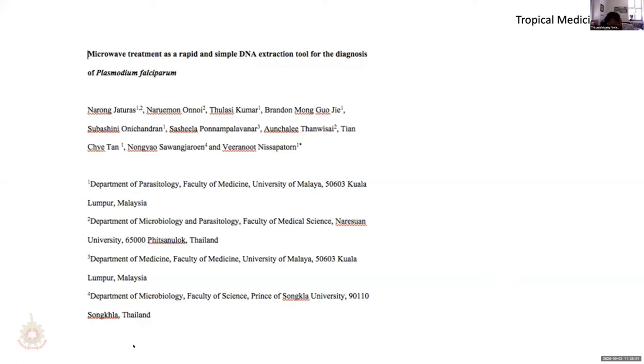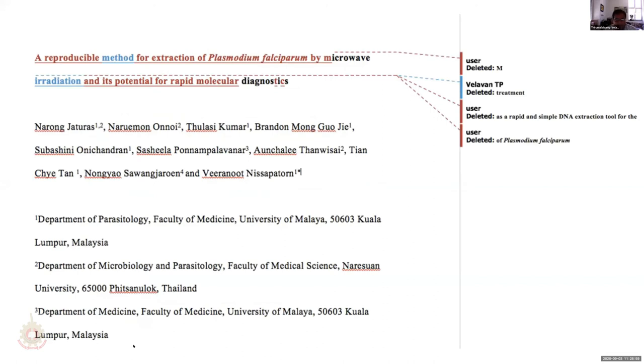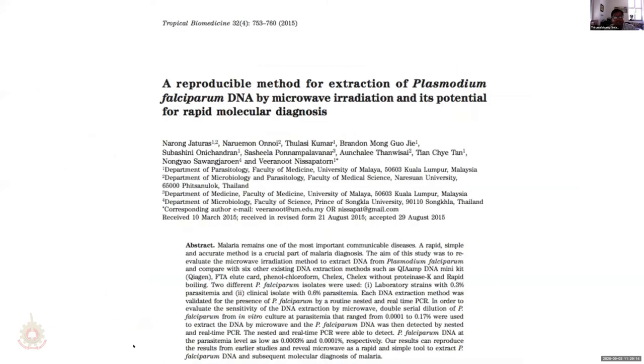And this time I was really feeling pity for the authors. I spoke clearly to the editor and made my changes clearly, as a reproducible method for extraction of Plasmodium falciparum. I edited the draft and sent it back to the authors, and now this article is finally being published. This is a very good example of what I could see, although I never know who the author is.